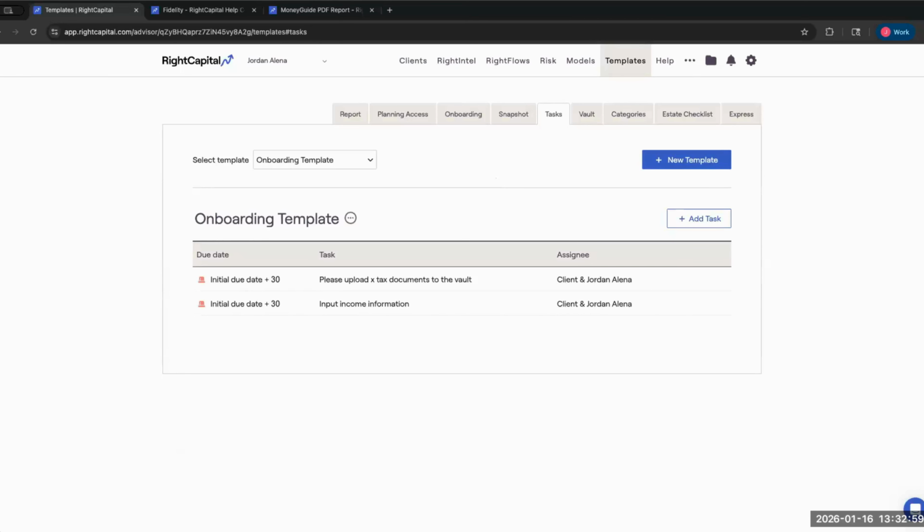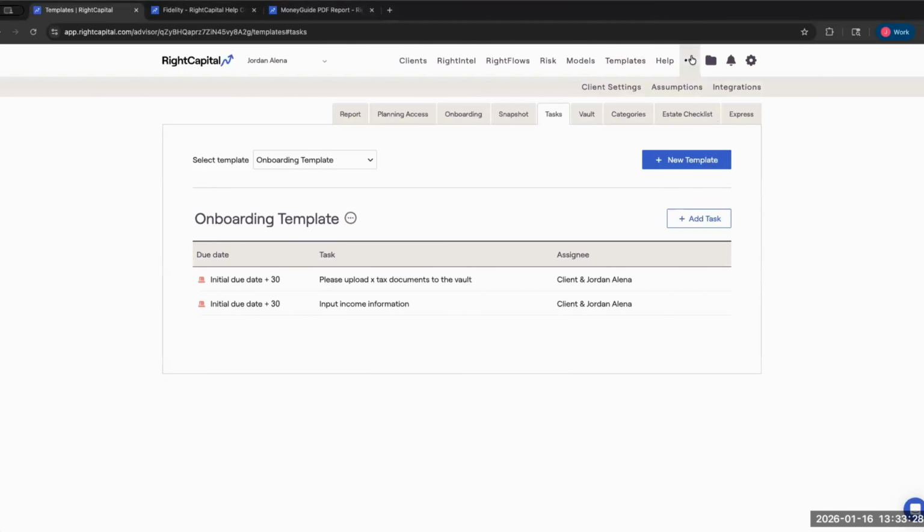So very important. One last thing I want to get to before we jump to actual client creation. I did kind of get there quickly, but there are multiple different options for actually adding clients. And before I jump into actually creating a client or creating an Express client, there is one thing we can do to make this process a lot easier and take the pressure off of you as the advisor in terms of creating clients.